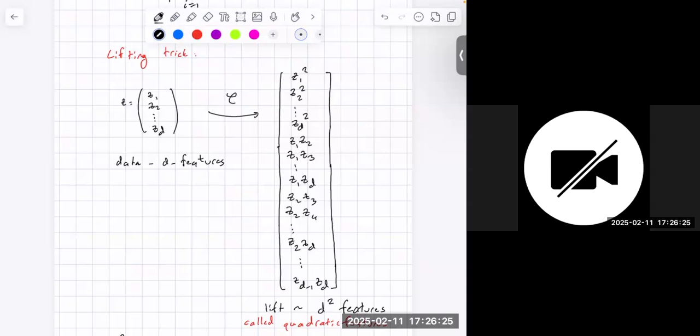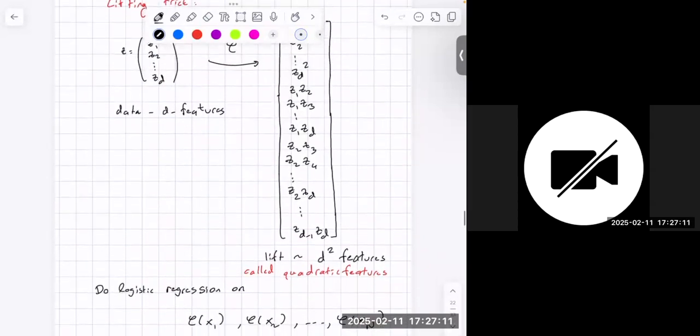So what do you do? You do logistic regression on here with D squared features, not with D features. Everything else will remain the same. Whatever I told you is going to hold right here. That's why I called it a dirty trick. You don't change anything in your algorithm. You're just adding one more pre-processing step, which is taking your D features and expanding them out into many features. And this is the degree 2 version. You could do degree 3, degree 4, up to your liking. That's called polynomial feature expansion, and in a lot of libraries they do this automatically. You don't have to worry about it. And now let me show you pictures of how this looks.